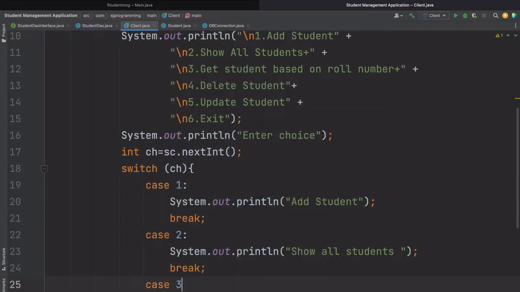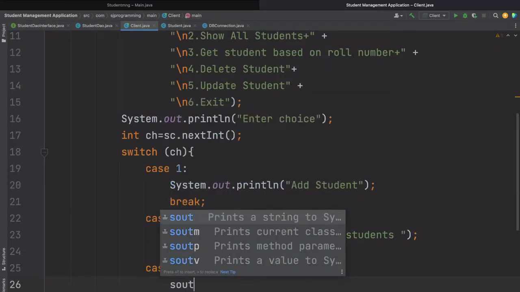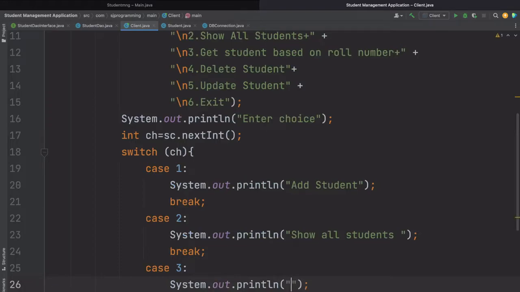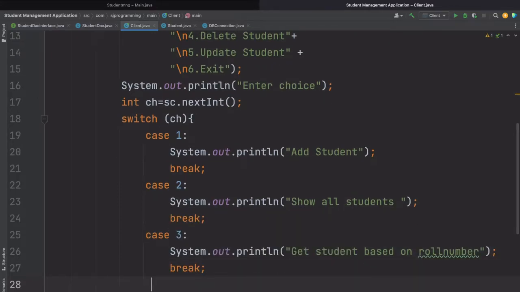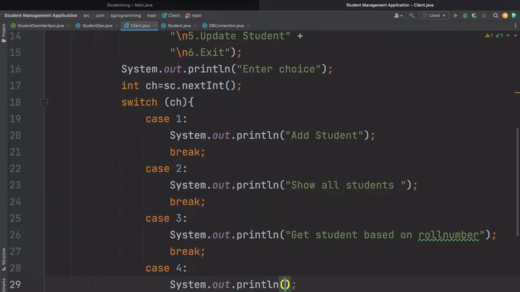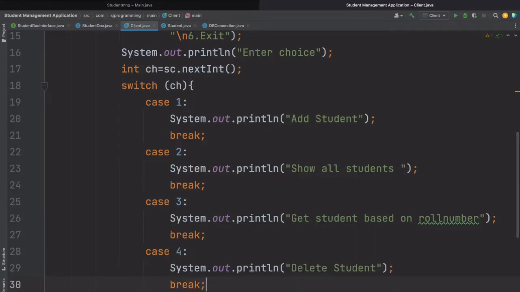Then case 3 is for getting the student based on id, so get student based on roll number, break. After that, case 4 is to delete the student, so delete student, then break.